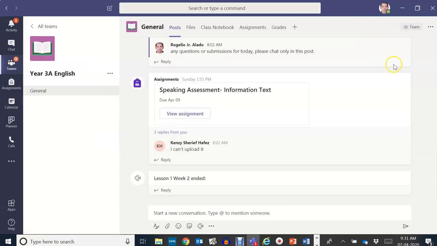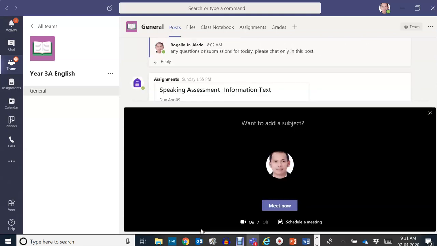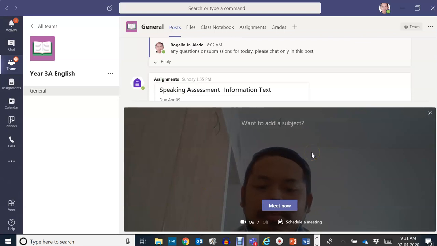One way also of doing a meeting, directly having a meeting with your students, as everybody knows their timetable, is to click again on the camera Meet Now. It will open your screen like this. So this is again lesson 1 English. You can click on Meet Now as everybody is already waiting at that particular time.